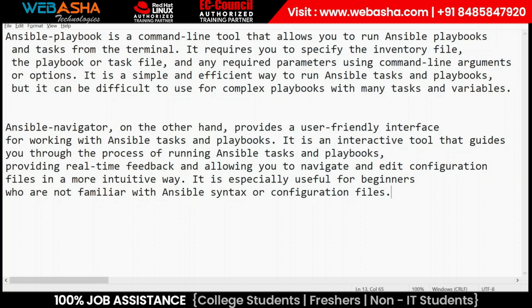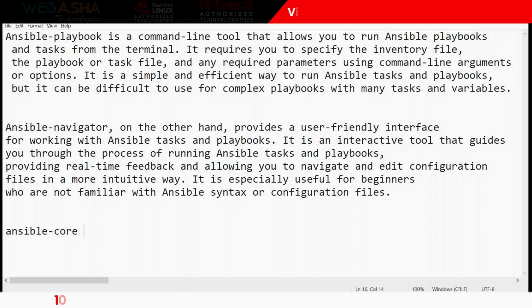In RHCE 9, if you know, we have Ansible core built in, so you can use that too in RHCE version 9. But when we're talking about the official curriculum of Red Hat and the exam, RHCE 294, they recommend that we execute all playbooks with the help of the navigator command.